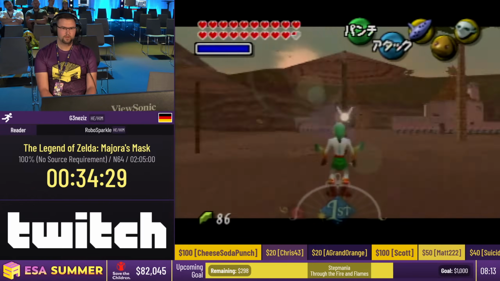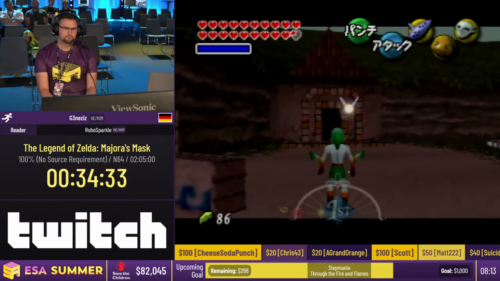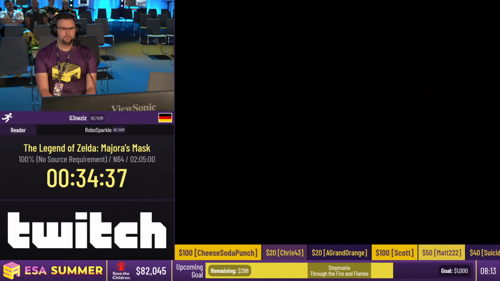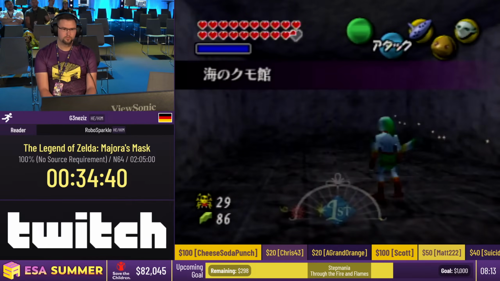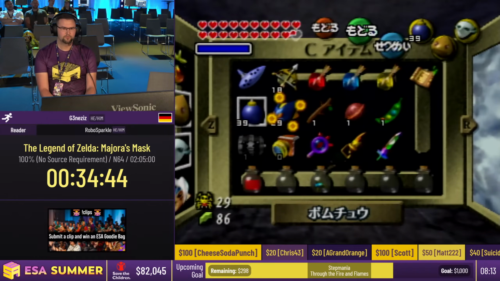Little swag fest. That doesn't look like a hole-in-one, sadly. Nah, I missed the door. And usually you would need to collect, I didn't equip bombs. Interesting.